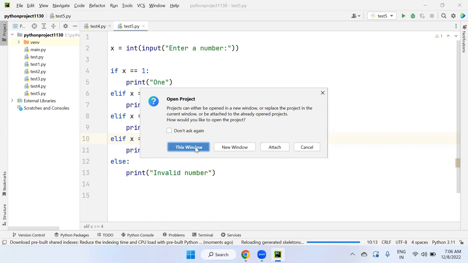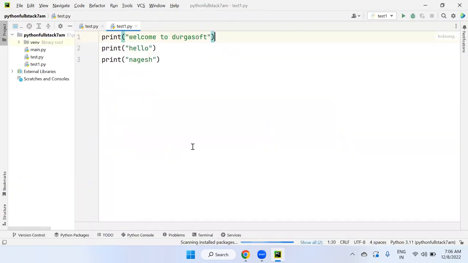This window means the current project will be overridden with this Python project 1130. New window means it opens completely in a new window. Attach means that Python project 7am is going to be attached onto this window, so both projects can work simultaneously. But I'm choosing this window, so it opens here.